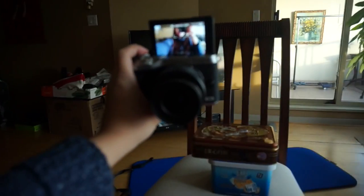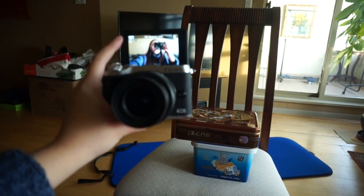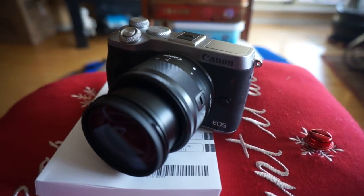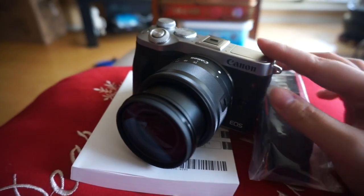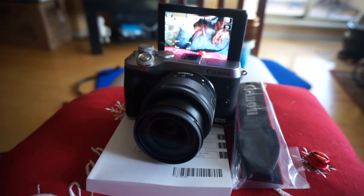It was dumb of me. So yeah, now you can see me. This flips up and it's also touchscreen. So yeah, I'm gonna play with this bad boy and attach the string onto it. And yeah, that's all for the unboxing. I hope you guys liked it, even though I was so bad at it. But yeah, I'll update you how I feel about it.